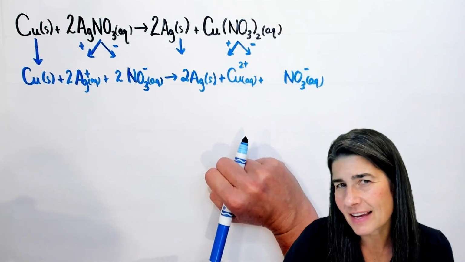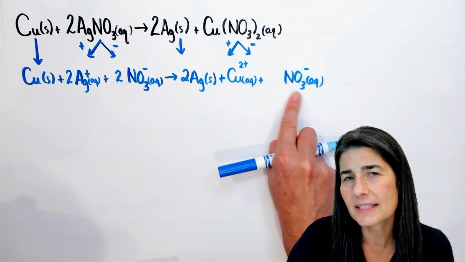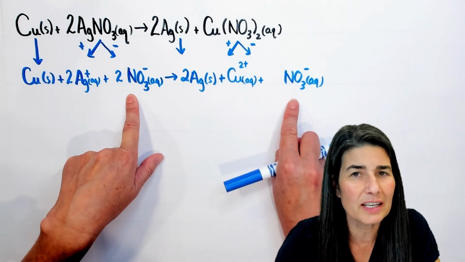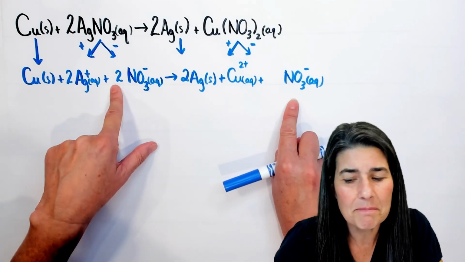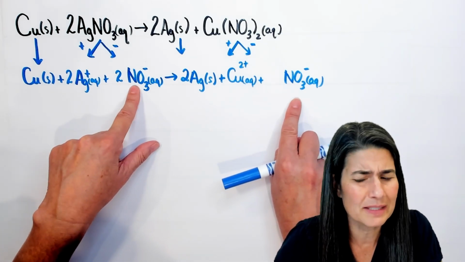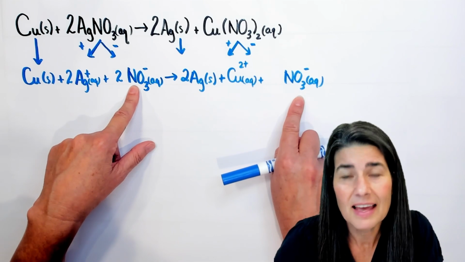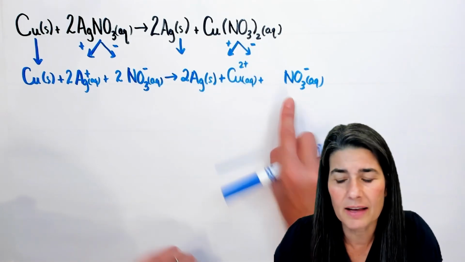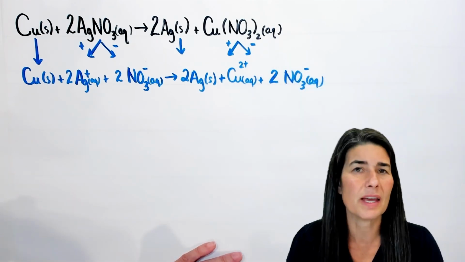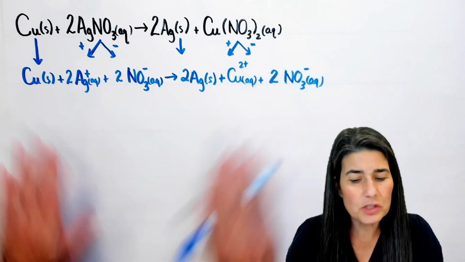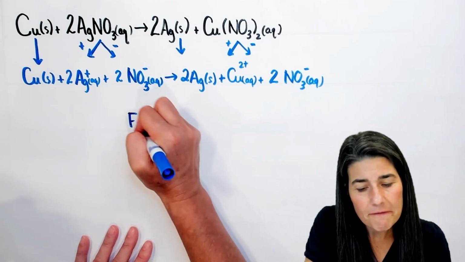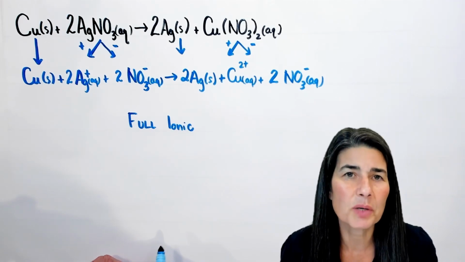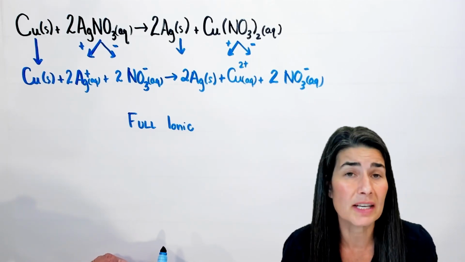Now, a big mistake that often happens to students is they'll write down just 1 nitrate here, and then they look over on the other side and they notice there's 2 nitrates. If ever you see a mismatch in the number of things, 2 NO3s here, 1 NO3 here, you've made a mistake. So let's look. We have in copper nitrate 2 of our nitrate ions, so we really needed a 2 in that case. So what I've shown here in blue is considered the full ionic equation. It shows all of our reactants and all of our products in their dissociated or undissociated state.